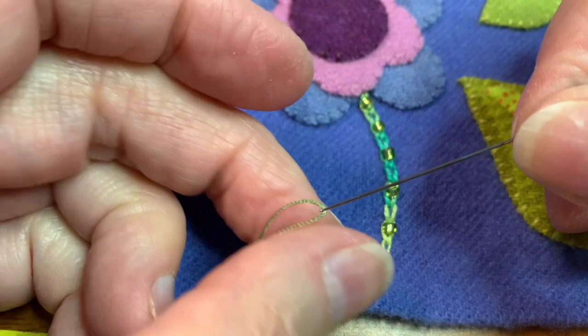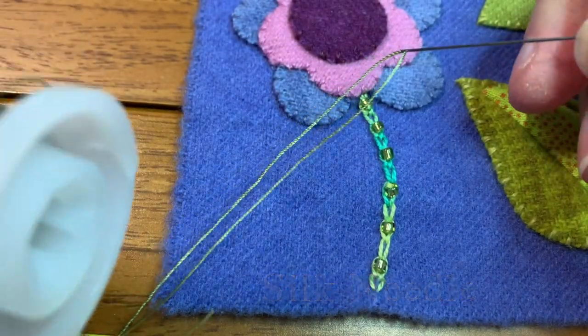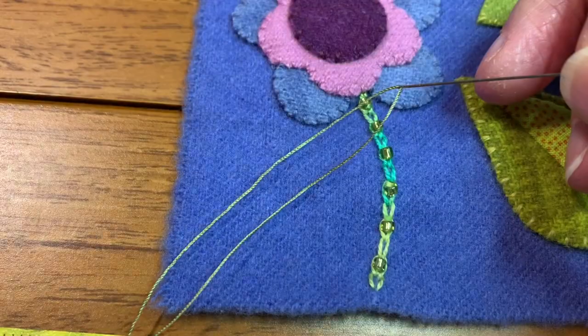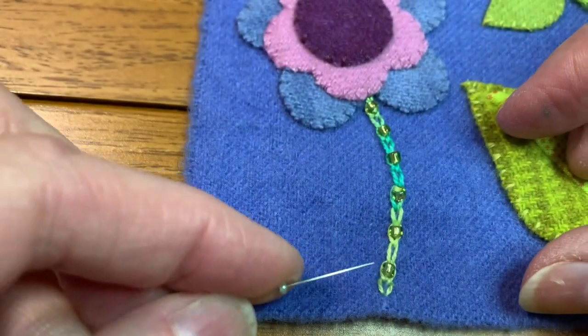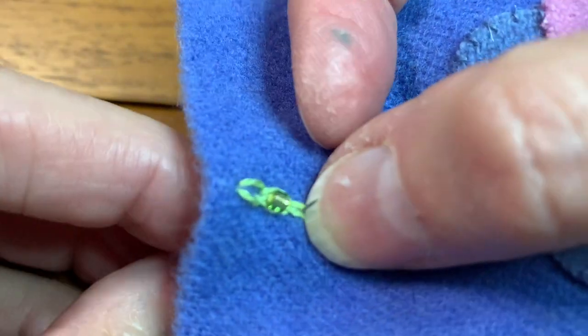I'm using a silk needle, it's a beading needle with silk thread. This is thread used by jewelers. I just have tons of it. I think Sue has comparable threads on her site. I'm going to just take a little bead now and put it in the middle here, doing the same thing.